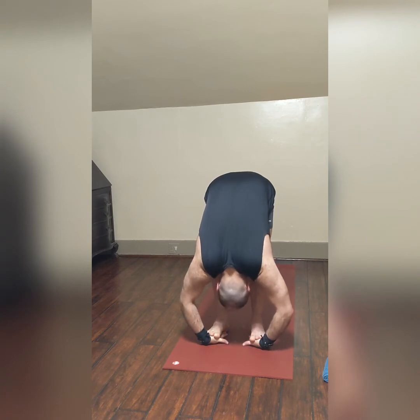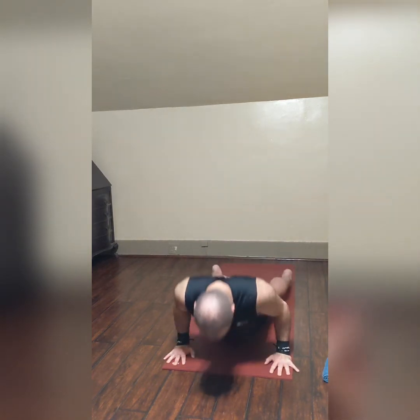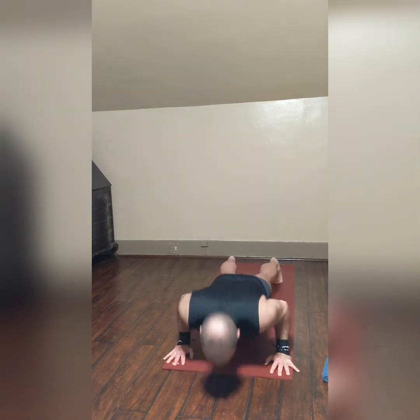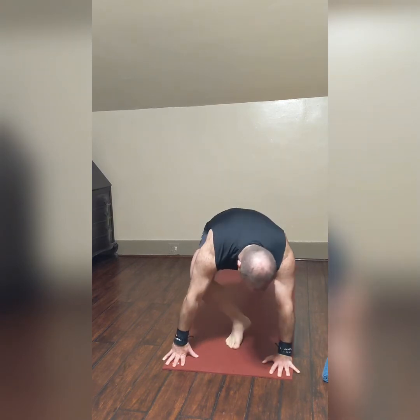Pranayama. And a half vinyasa to Uttita Trikonasana. Right big toe inhales up between the wrists. Stand up tall. Second toe and heel at the front.